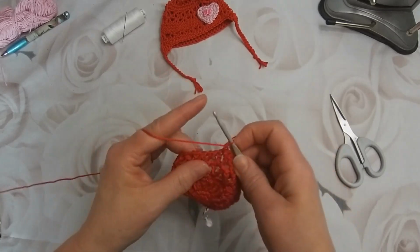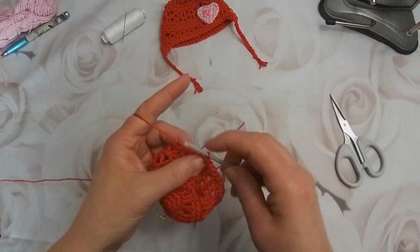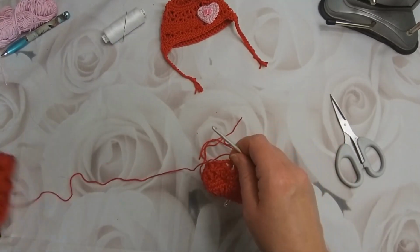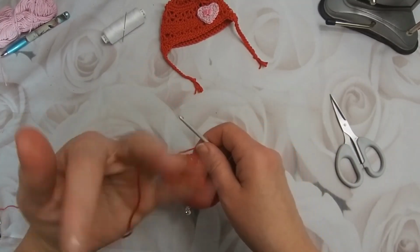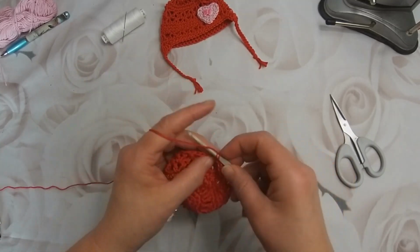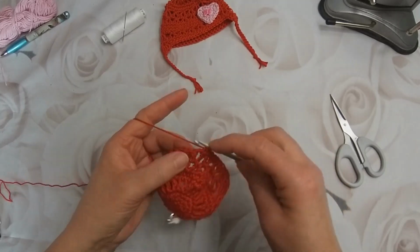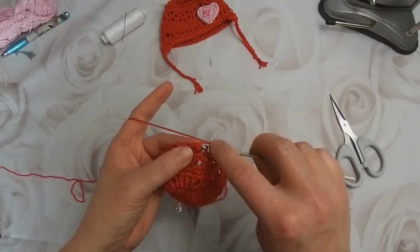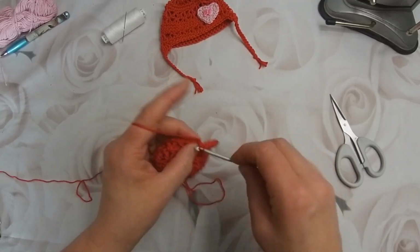It's not difficult to see, but you do have to fiddle it about sometimes, just jiggle it about so you can see where your stitches are. Again, with it being a cotton, slightly easier. If it was an acrylic, it would be less easy to see. So we've got 3 rounds, we're on our first one now. Oh, look, I nearly did it there, and that is not a chain space, it is a treble.